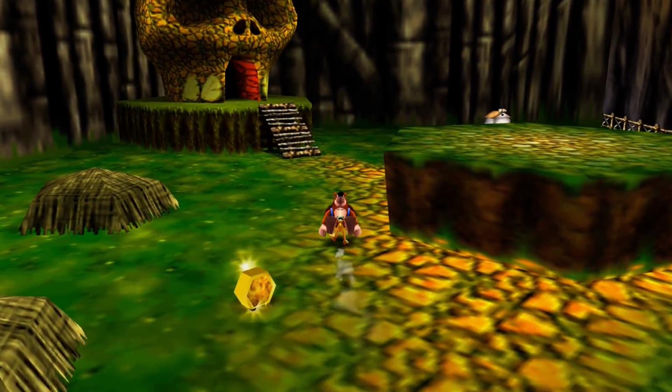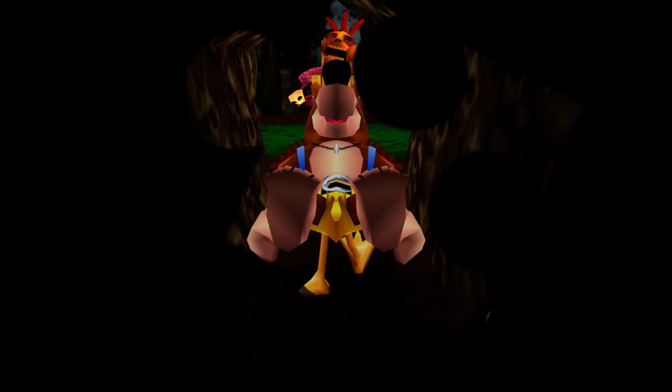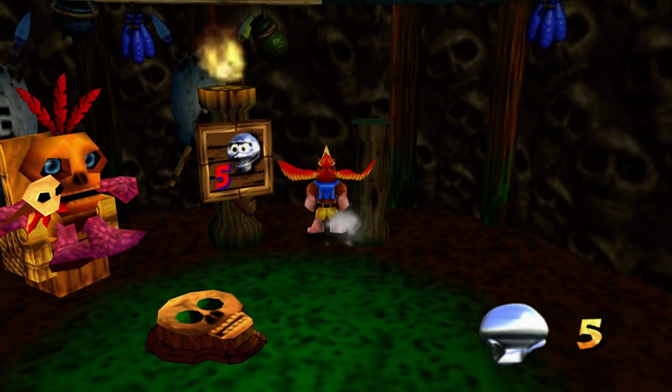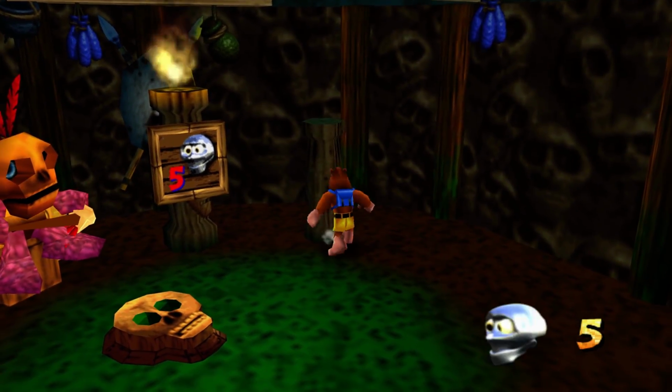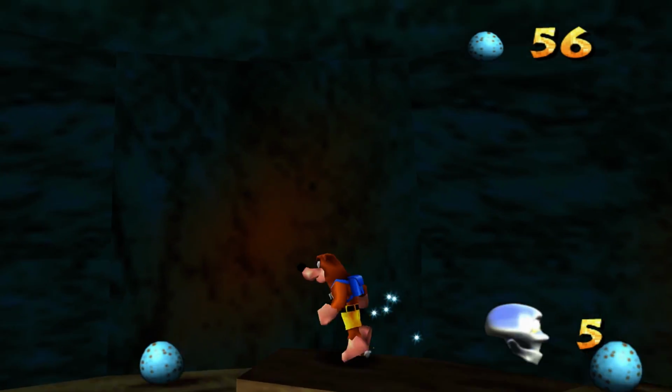And now, since we've taken care of that, we can actually go and visit Mumbo. Hello, Mumbo! I'm here again! Sorry to interrupt your nap a second time. I like how he just sounds super, super cranky. Cranky Mumbo. So, you can come up here.